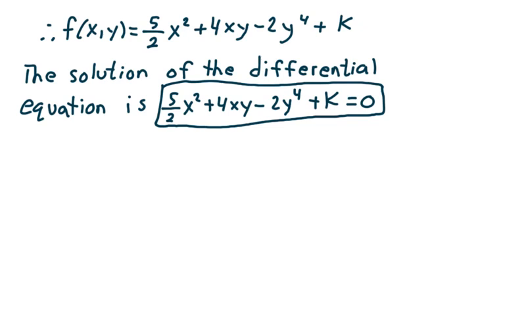And if you guys have had Calculus 3, in Calculus 3 you learn how to determine whether a vector field is conservative. And if it's conservative, you find a potential function little f such that capital F, the vector field, is equal to the gradient of some small f. The process for doing that is very similar to the process for finding the solution to an exact differential equation. Those processes are very similar.